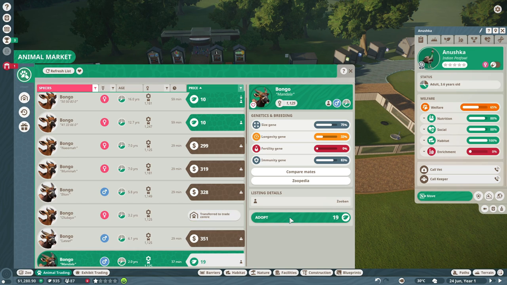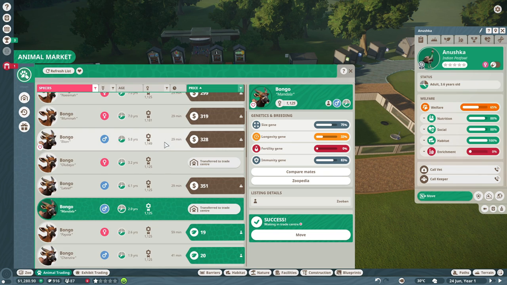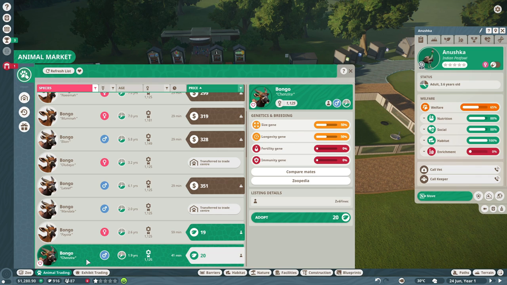19's not too bad. I just don't want to spend too much. Oh no! Shoot, he had a bad fertility gene. Well, we might be able to get a mate from him. It's just going to take a while. How about you? I could always just... Nope.